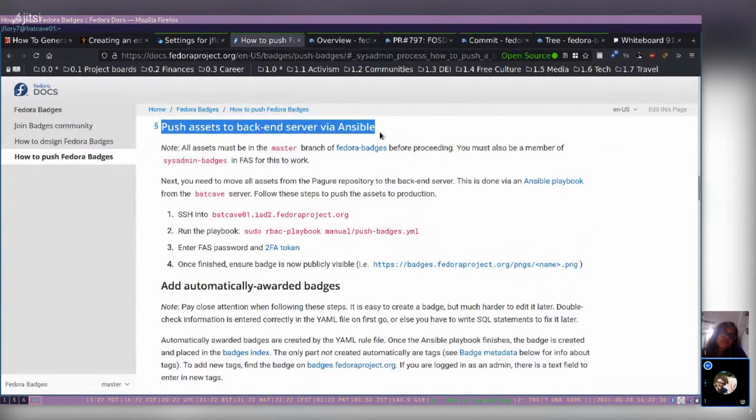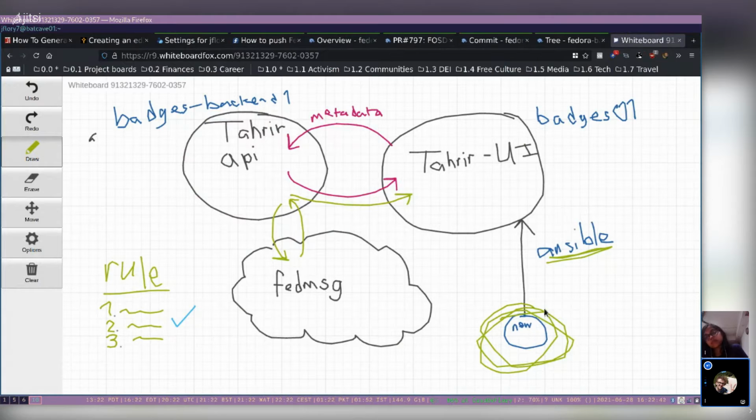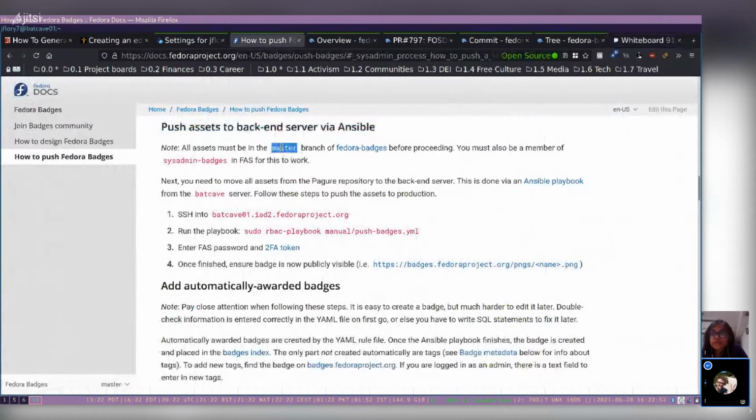So once it's in the Git repository, looking back here, there's this Ansible step, right? Yeah. So we have to run an Ansible playbook that's actually going to do the work of taking the badges Git repo, the new PNGs, the new SVGs, and pushing it up to the Tahrir UI server. So when we're looking at that, that's out of date.